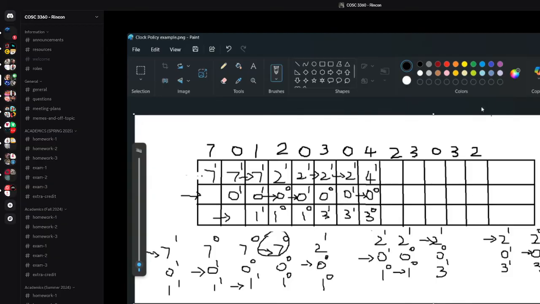Okay, if not, so now we need to replace 2, and since 2 does not exist, we need to actually replace this. So it's pointing to a no use bit right now, and we could just simply replace 2 in there, right? So 4 use bit, so 2 is going to come right in here. Move the pointer down one, of course.